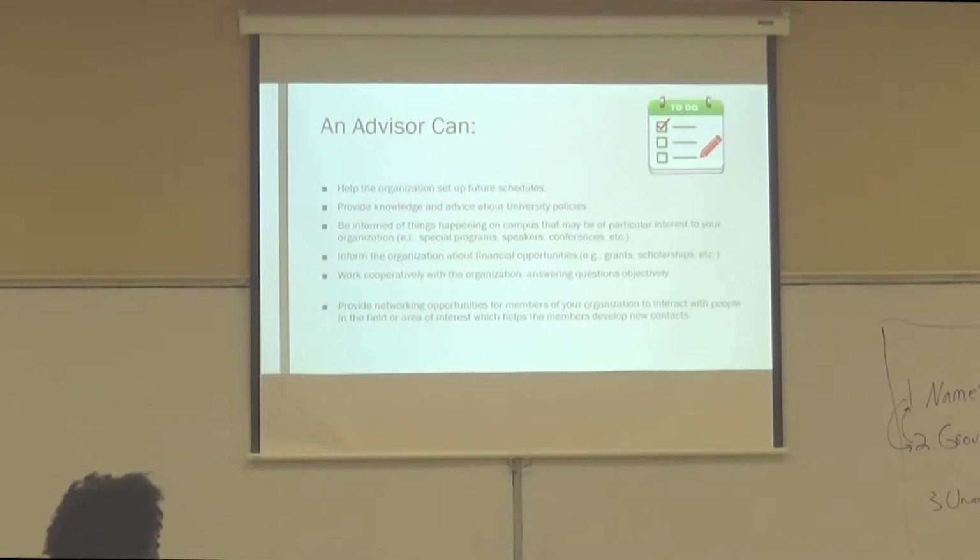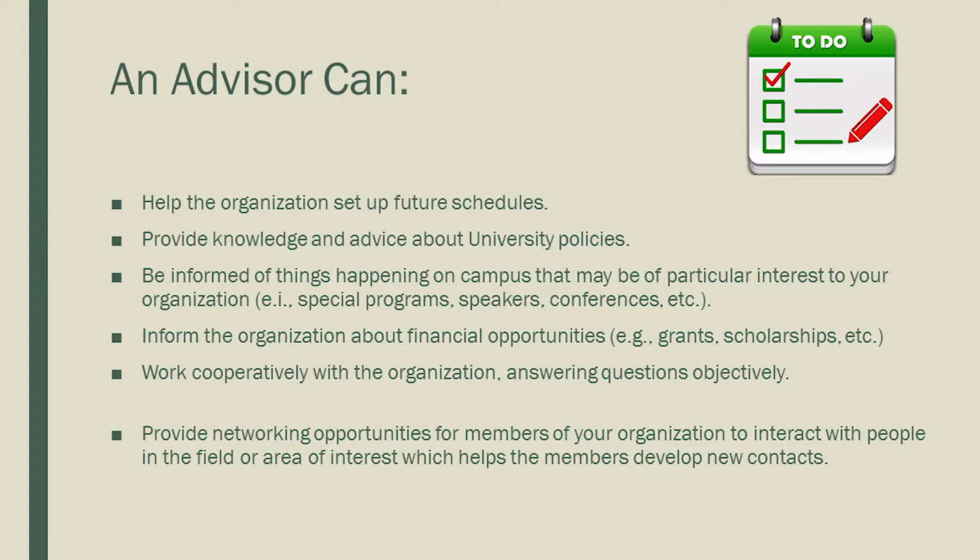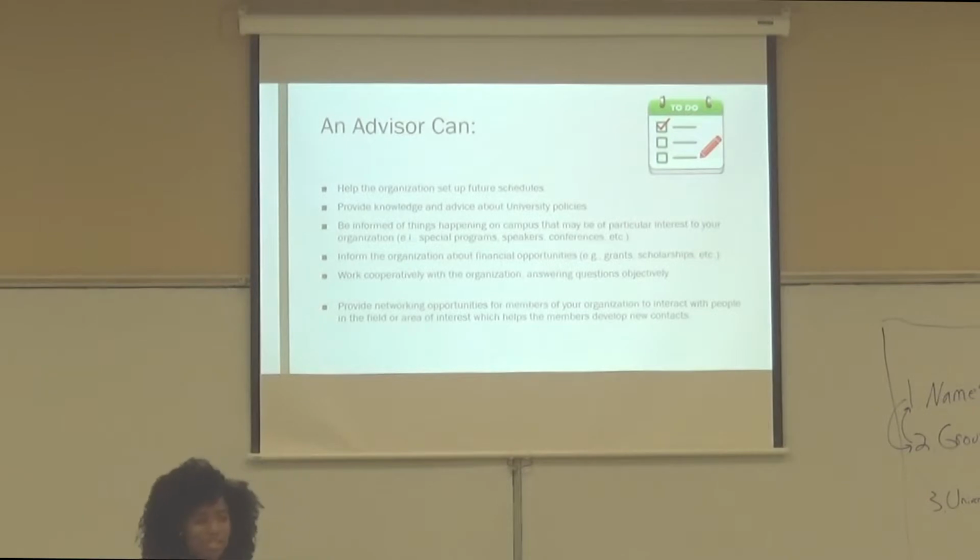Work cooperatively with the organization, answering questions objectively. So again, if you have any type of questions pertaining to the organization, whether that's policies or just anything, they are the person to go to. And I'm pretty sure you know that, as they are your advisor, right? They provide a network of opportunities for members from your organization to interact with people in the field or area of interest, which helps the members develop new contacts. So this goes back along with them providing resources and connecting you with other people.